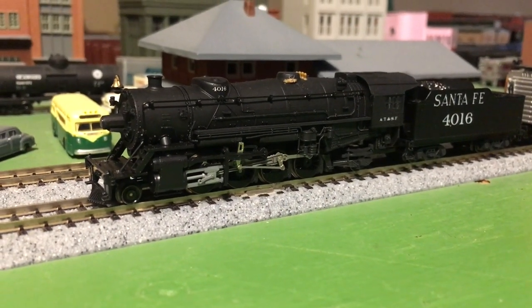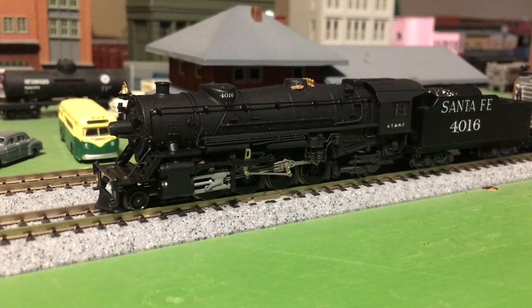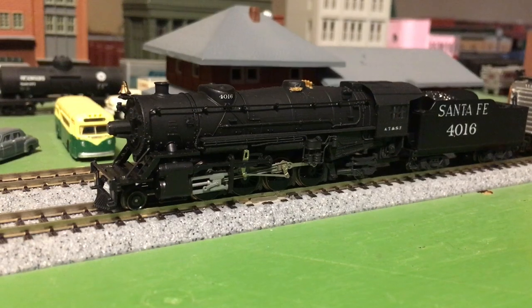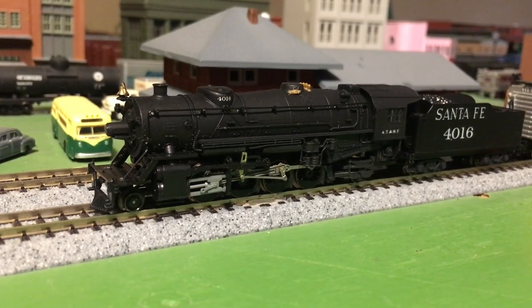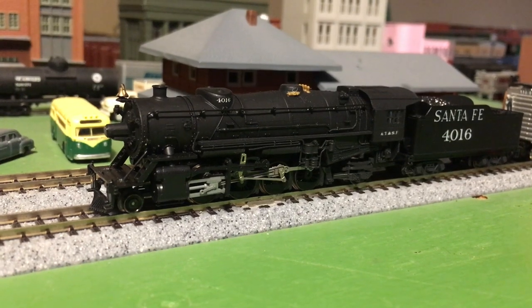Now, since my Bachmann engine doesn't want to cooperate, I'm going to run this nice Kato one, which I know I can count on. And now it's time to run some trains.